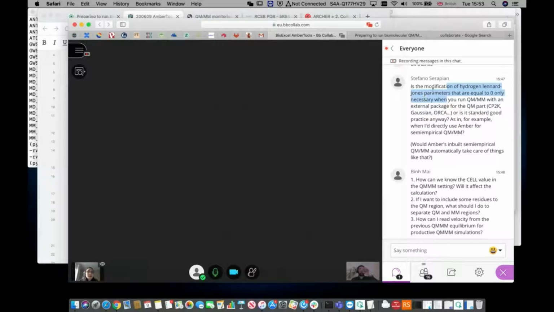Stefano is asking if the modification of the hydrogen Lennard-Jones parameters that are equal to 0 is only necessary when you run QMMM. For CP2K, it is necessary.